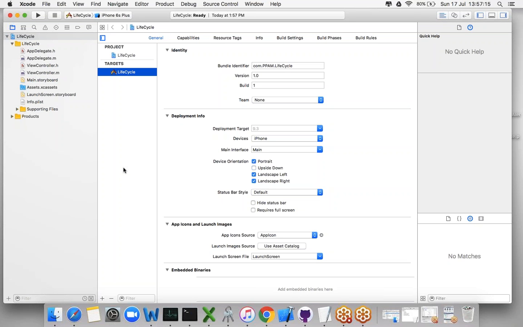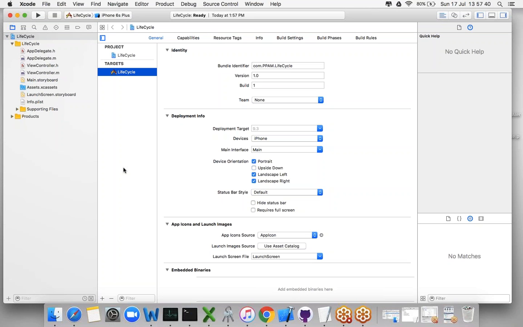This is the application lifecycle I'm talking about. For any C-based application, including C++ and Objective-C, the entry point is the main function. All iOS apps are the same in this.